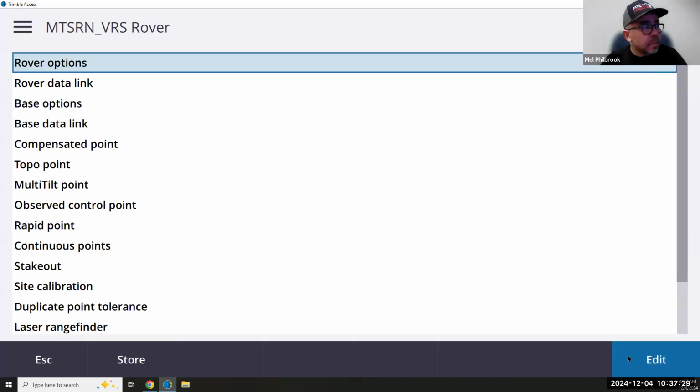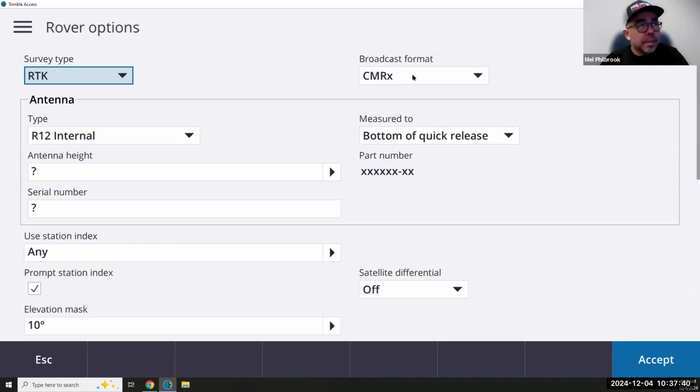A couple of gotchas, at least from Trimble operators: under the rover options, they leave the broadcast format set up for CMRX. If you do that, then this survey style is really only looking for single bases. It's not looking for VRSs, because the broadcast format dictates to the software how to look at mounts.